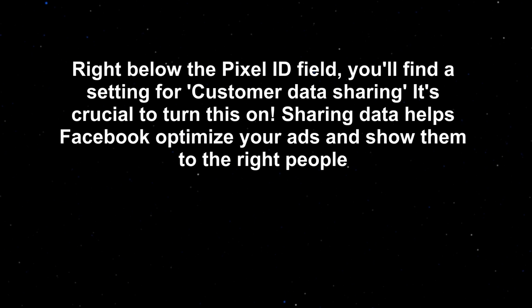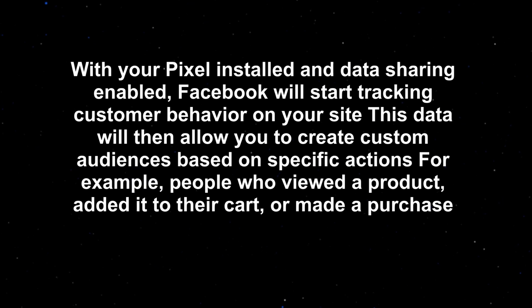Right below the pixel ID field, you'll find a setting for customer data sharing. It's crucial to turn this on. Sharing data helps Facebook optimize your ads and show them to the right people. With your pixel installed and data sharing enabled, Facebook will start tracking customer behavior on your site.